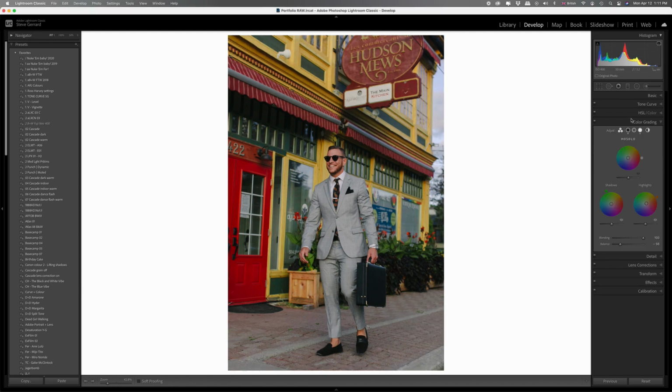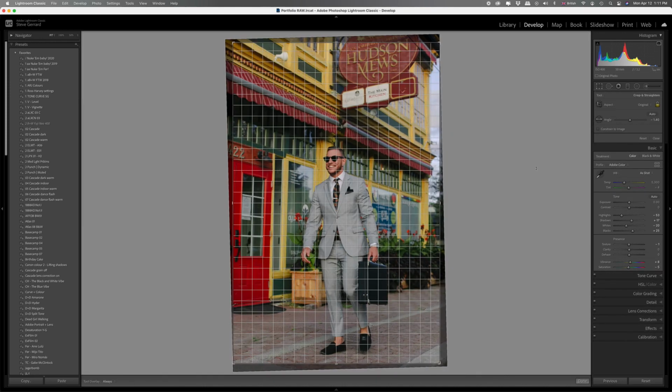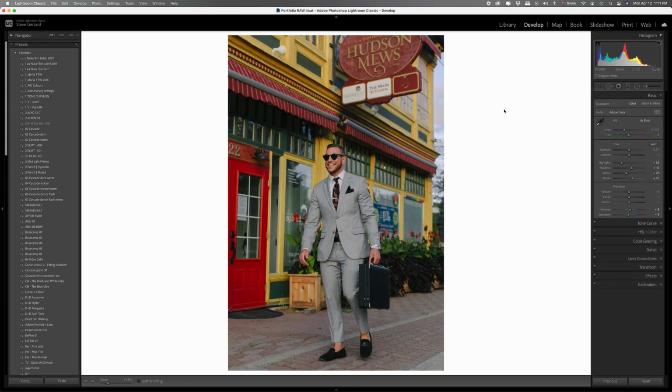You can do a few more things over here on the right hand side with Lightroom Classic than you can with Lightroom, but it all depends on whether you think you're going to need that stuff. I do suspect that at some point there will not be the two options. I think there will just be Lightroom eventually. But for now, you do have these two options, and Adobe have promised that they are committed to both Classic and Lightroom moving forward. But who knows what's going to happen in 10 years' time.